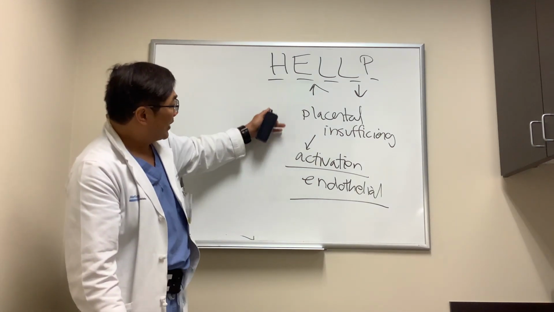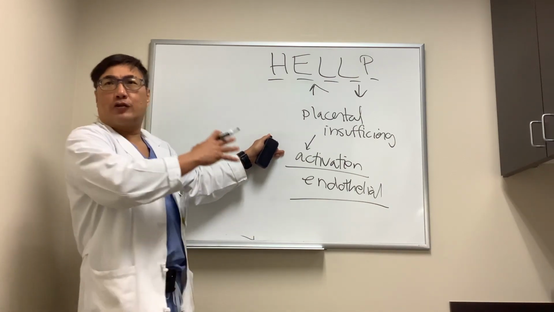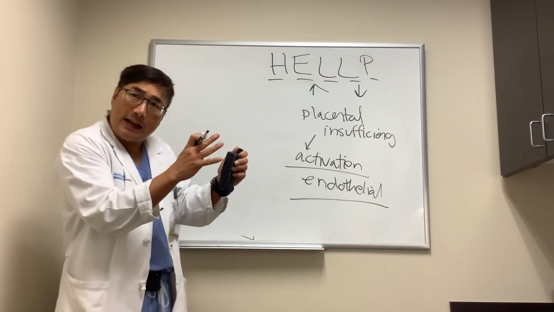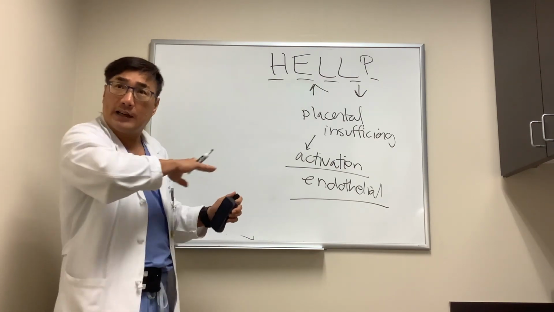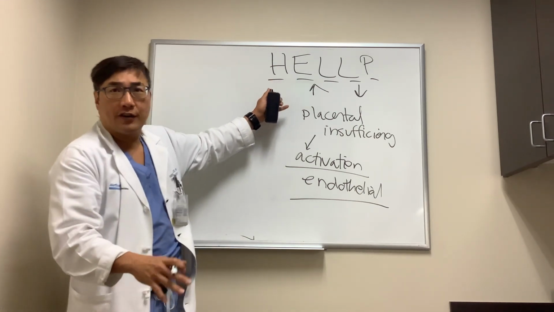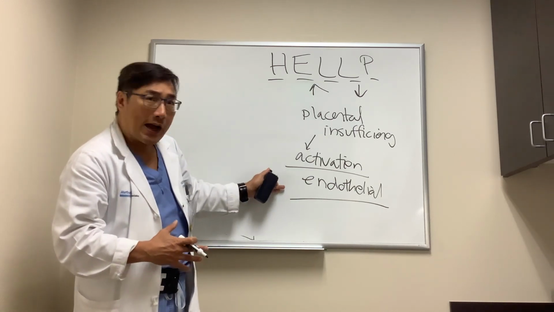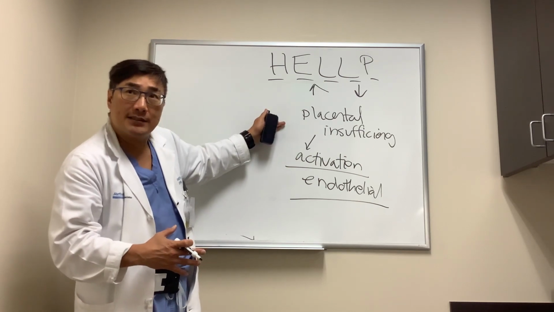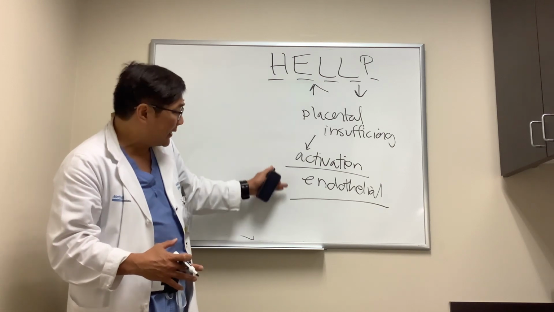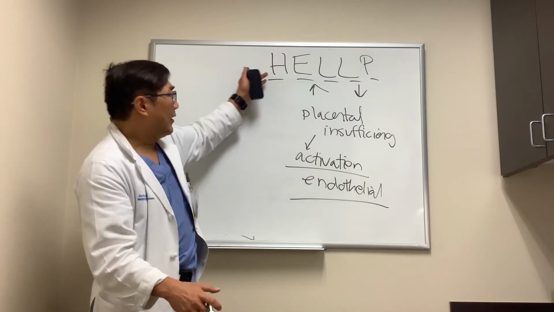So you should know that what happens with the activation of the acute phase reactants, the inflammatory cascade, is that platelets go down, they're being consumed. The endothelial damage leads to hemolysis because it's shearing the red cells as they pass by the abnormal endothelium, and it's going to affect your liver function with elevated liver function studies. So the primary driver is placental insufficiency or abnormality, leading to activation of inflammatory cascade and endothelial dysfunction as the primary final common pathway for the HELLP.